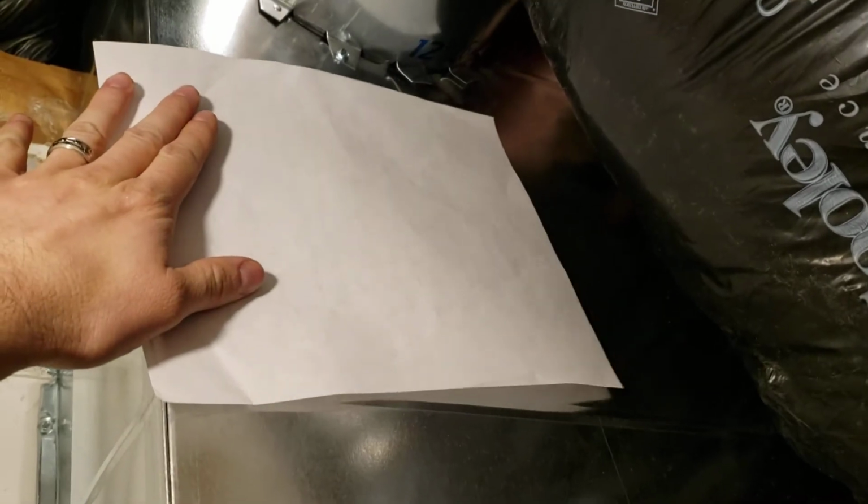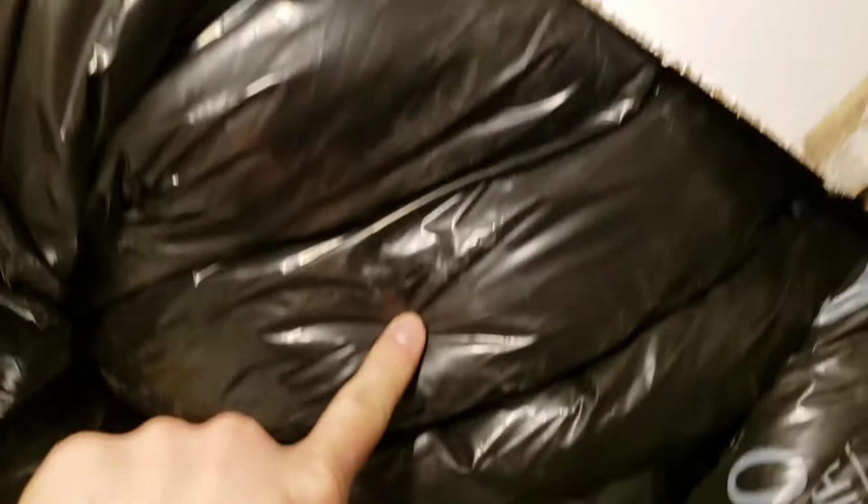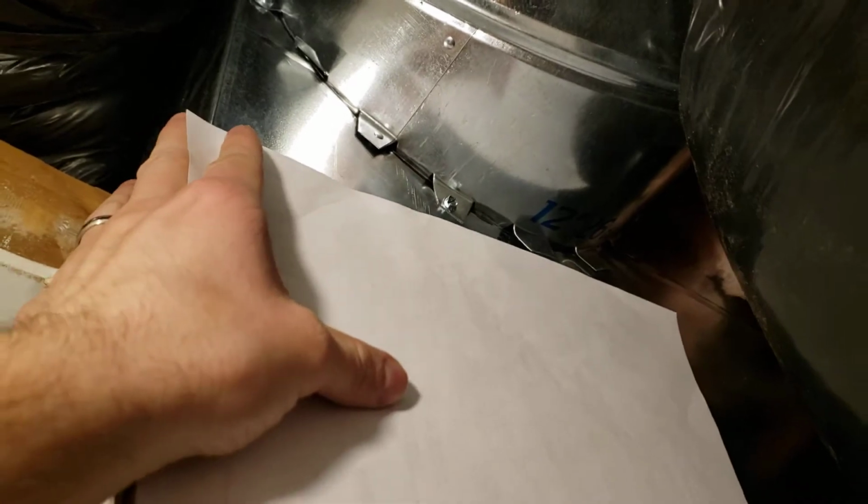So here is more holes or openings in the ductwork, and that's an inch or more wide. It's almost as big as my finger. I mean, that's more than a 1/4 inch. And I've got some paper here so you can see how that's blowing it. And it's not just that one, it's all the way around. And if that's not sealed, who knows what's inside all of this, because that's just many feet of it.